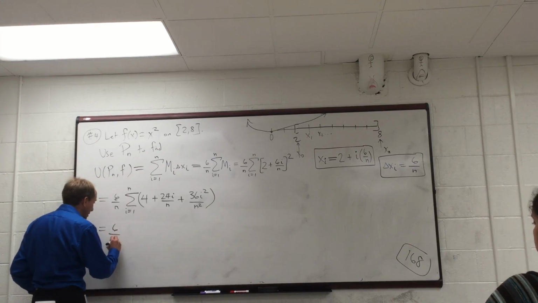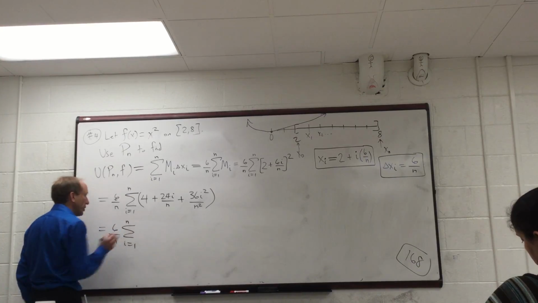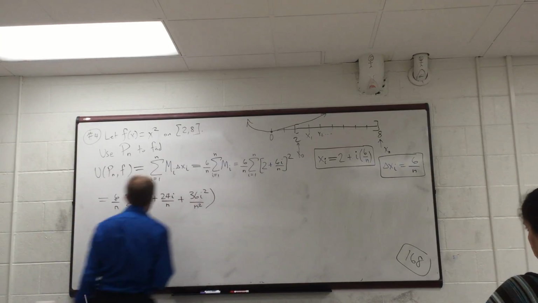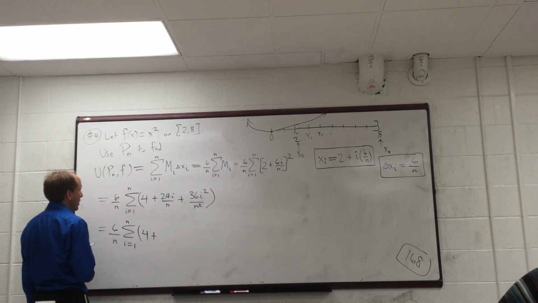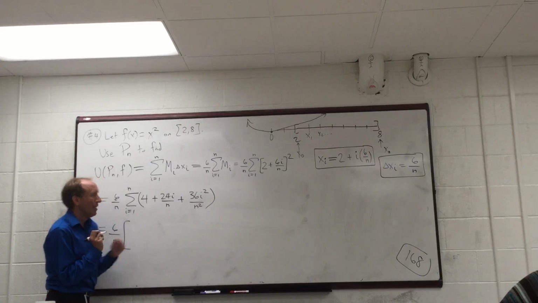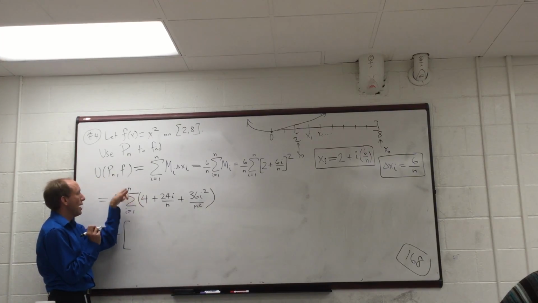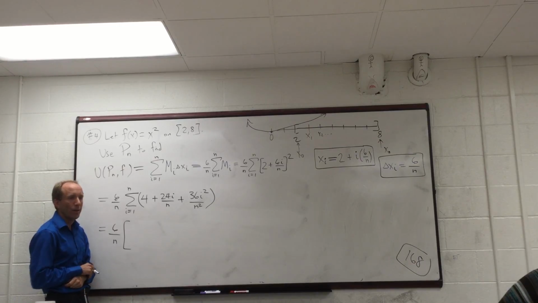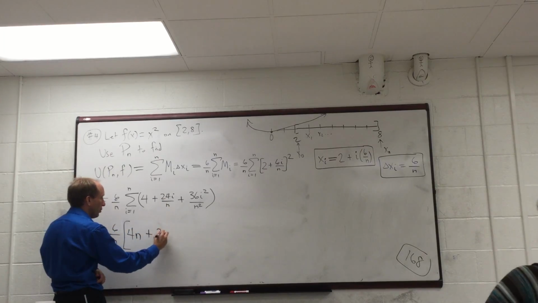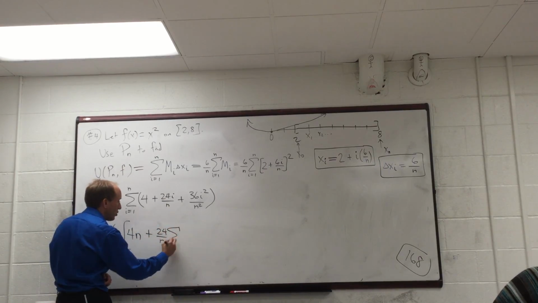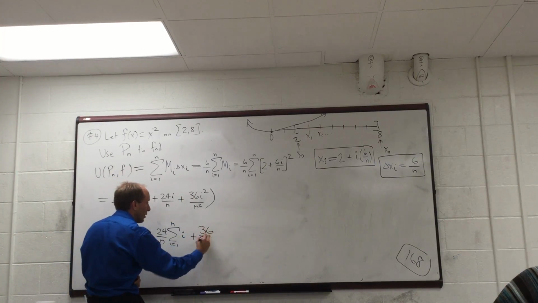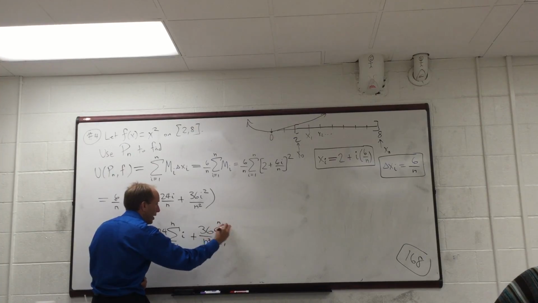Okay, let's keep working on this. Summation i from 1 to n, we have a 6 over n out in front. Actually, sorry, I'm going to back up. Let's just do each of these 3 parts. If I take 4 plus 4 plus 4 plus 4, n times, how much does that give me? 4n, right? Okay, and then plus, now here we have 24 over n, which is just a constant, times the summation of i. So I'm just going to put that right there. And then here we have 36 over n squared times the summation of i squared.